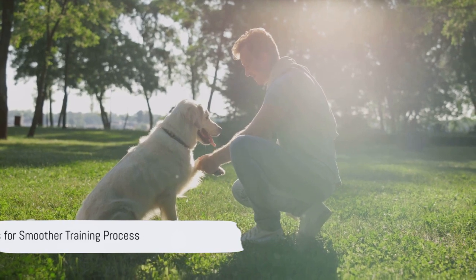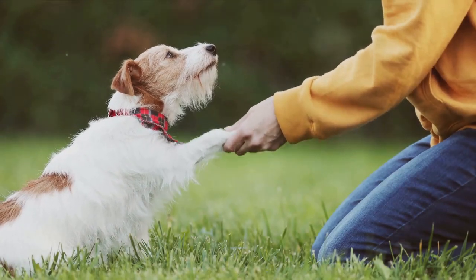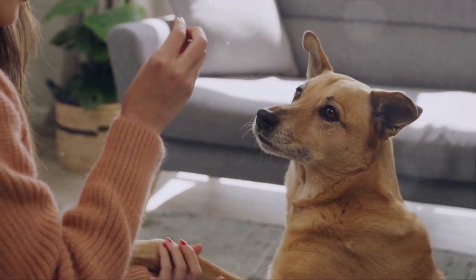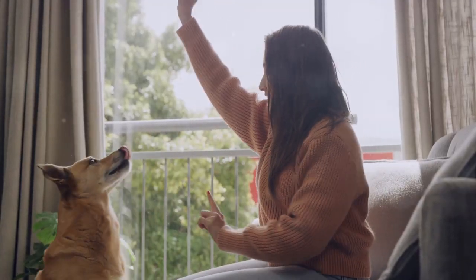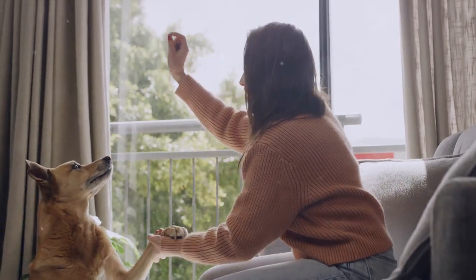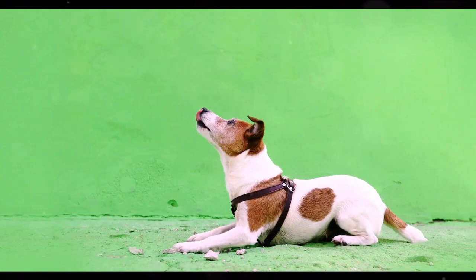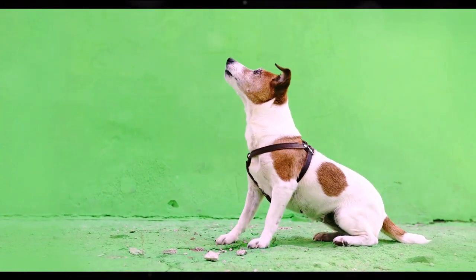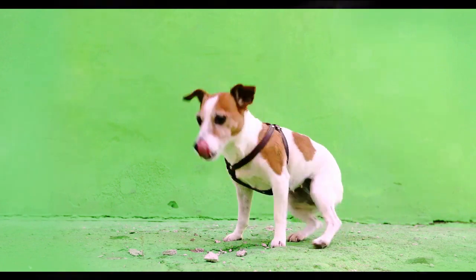Now that you know the steps, let's look at some tips to make the process smoother. Here are some extra pointers to refine the training. For shaping and fading, start from the shake position. Present your hand as a closed fist, then slowly open it into a high five as your pet lifts their paw. Reward them each time their paw meets your open palm. You might also want to consider using a target stick to guide their paw upwards, reinforcing their movement with treats and praise. Timing is everything.